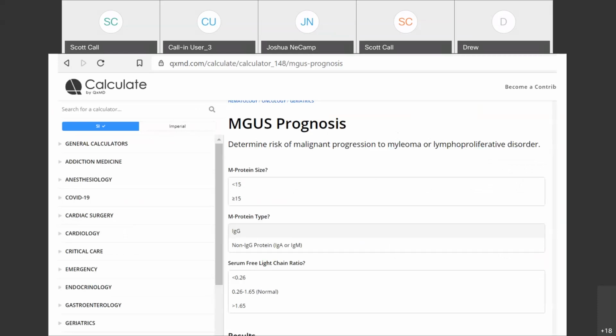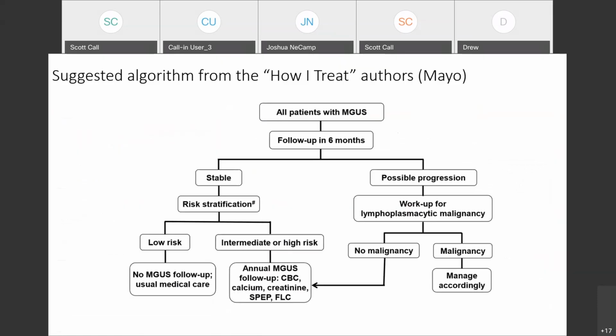I don't know that you guys necessarily need to, but I think just be aware that it exists, and I just took a screenshot. You can go to MedCalc or Google, wherever, and look up this prognostic system. And when you just punch in the 3 numbers, it'll give you what the risk of progression is. So I think it's a fairly useful tool because based off of how many risk factors somebody has in MGUS, that kind of helps decide how closely you need to follow them.